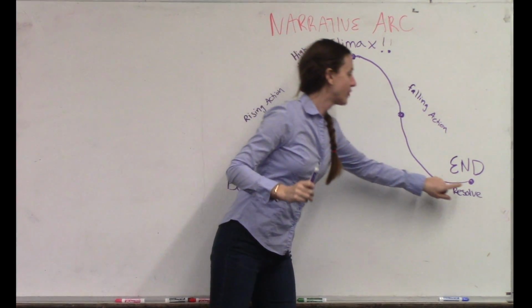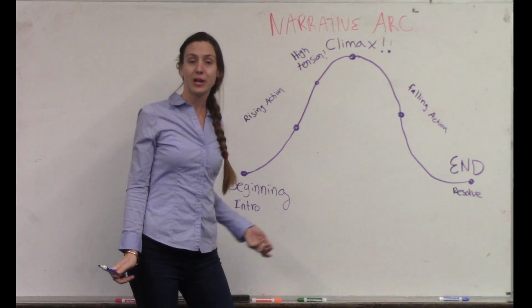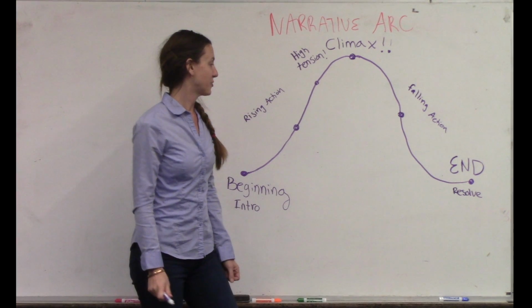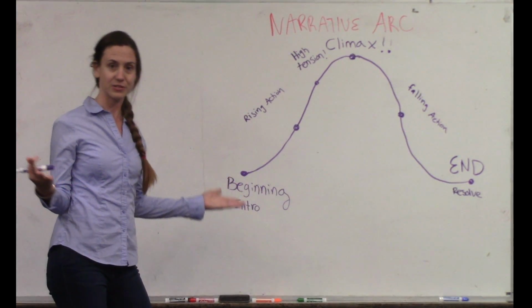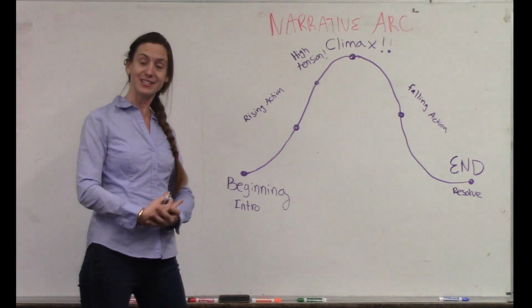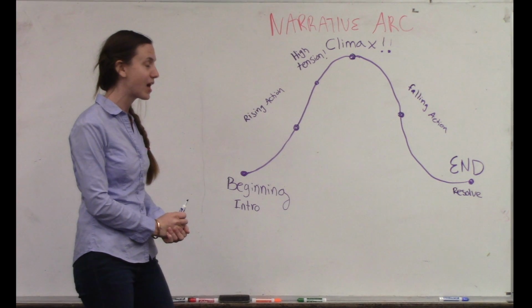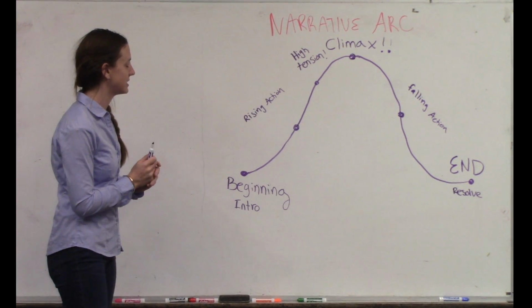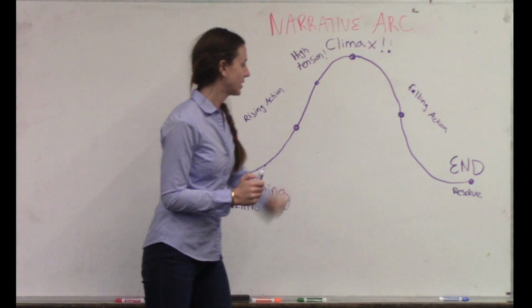And then the resolution or the ending would be when the tortoise wins the race. We know how that one ends. And we get to see the reaction of the hare in that one. And the moral of the story is, of course, as we all know, it's nice to have a story with a takeaway, take-home message, and we know that that one is slow and steady wins the race. So that's a really nice, easy example for this structure.